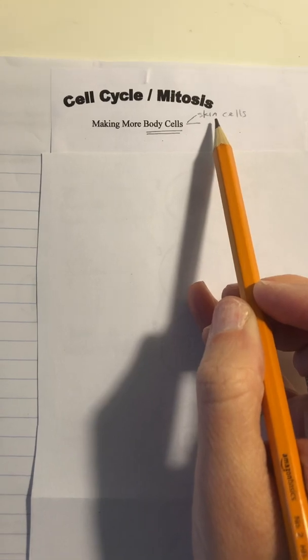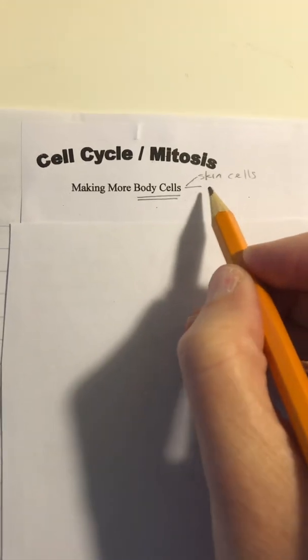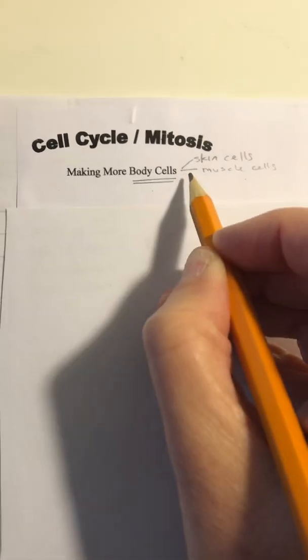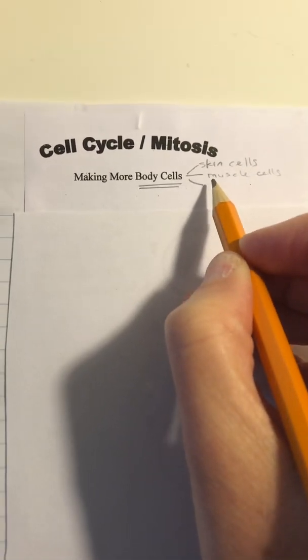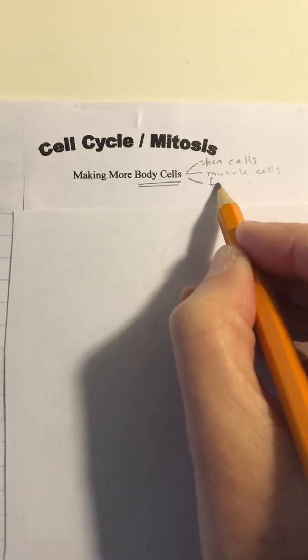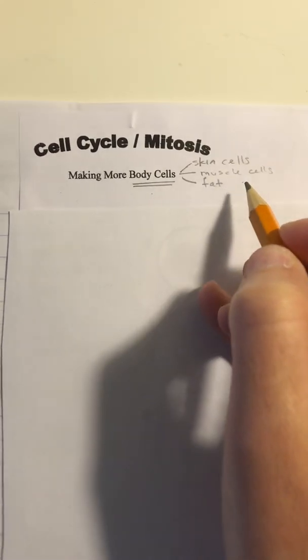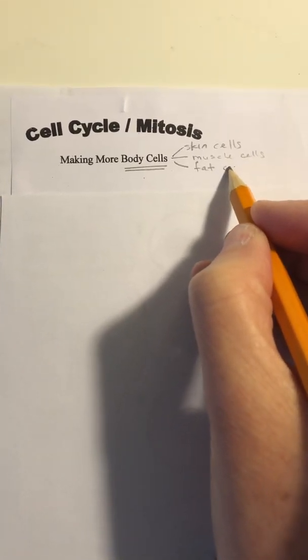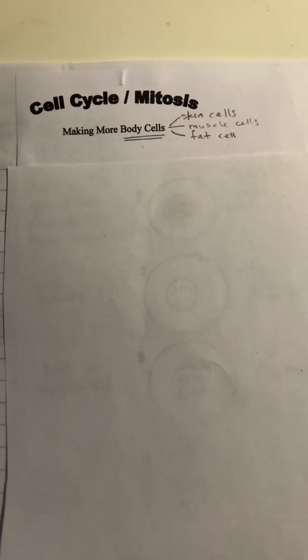I'd like you to make sure that you understand body cells. When we talk about body cells, we're very, very focused on humans. So we're going to talk about skin cells, or muscle cells. We're going to do this with any of our connective tissue cells, our fat cells. The cells that typically don't go through this process are things like nerve cells. That's the reason why we like you to be very, very careful with your brain, because once you've damaged those beautiful nervous system cells, you don't really get to regrow or regenerate these. Those are some of the few cells that last throughout your entire life.